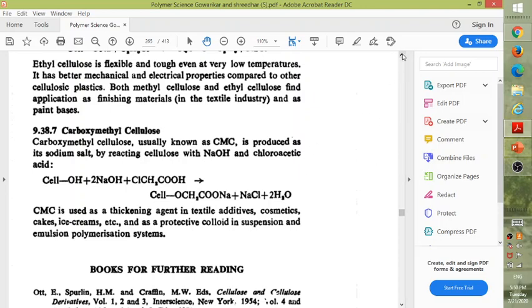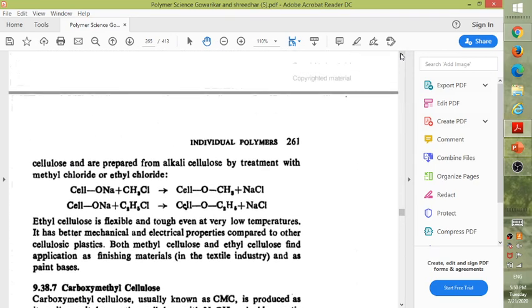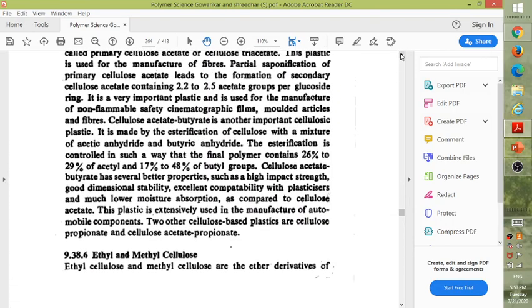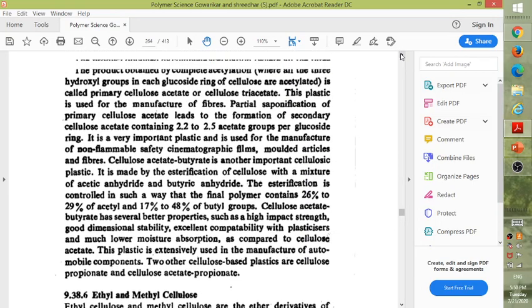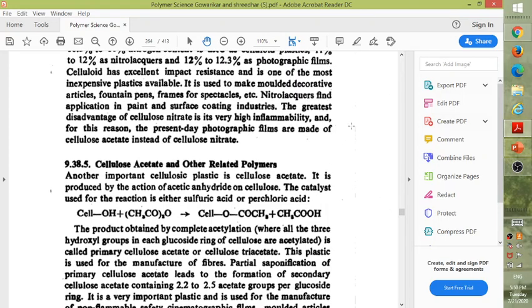All the reactions you have to remember by heart, plus the percentage of nitrogen content in nitrocellulose and how it gives us different products. Learn each and everything by heart, understand it very well. It's all given in the Govarikar book. I don't know which edition you have, but it is from page number 196 to 200. So pages 196 to 200 you can just learn, and your unit number 3 is sorted.